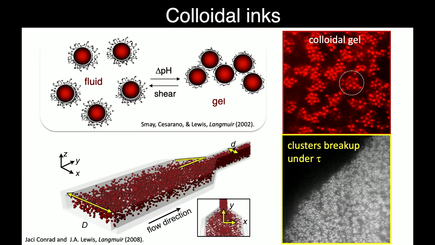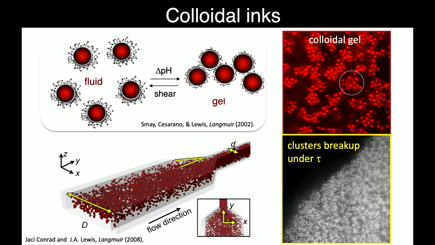So what are these inks? The first one we actually worked on in my lab was in close collaboration with Joe Sacerano, formerly at Sandia National Labs. And these are materials that we refer to as colloidal gels in the sense that we have to introduce some type of attractive interaction between particles to drive their gelation, and that allows them to form a spanning network in 3 dimensions.